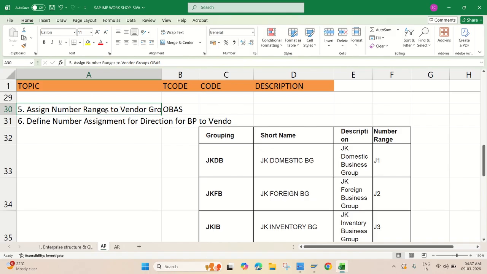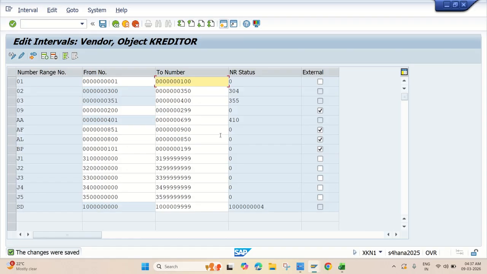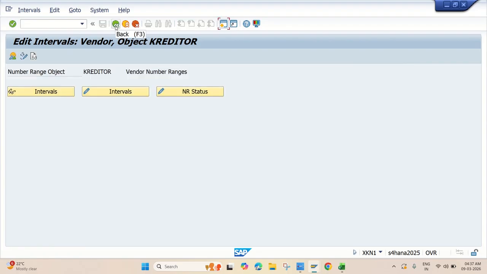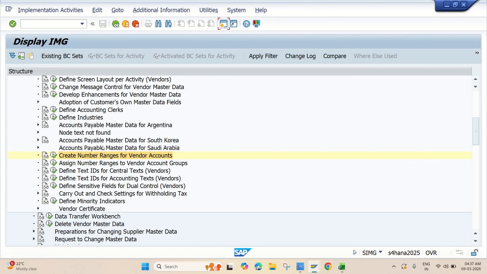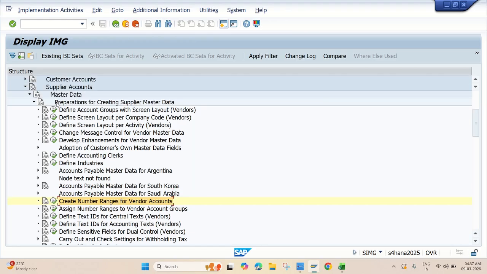The next configuration, assign number ranges to vendor groups. Okay. The T code is OBAS. The path is same. Preparation for creating supplier master data. In that, assign number ranges to vendor account groups.